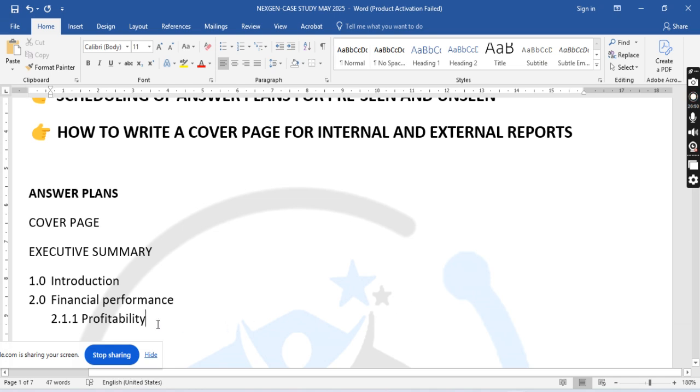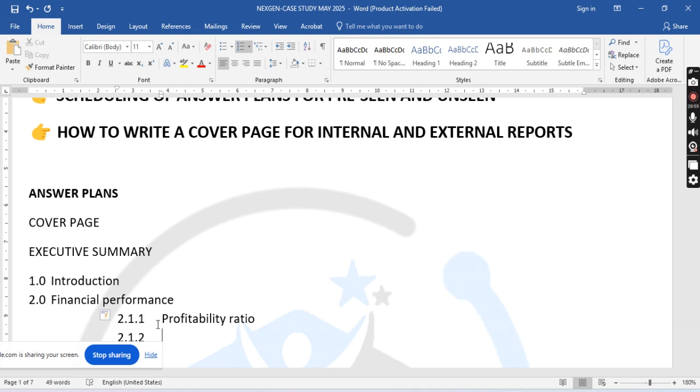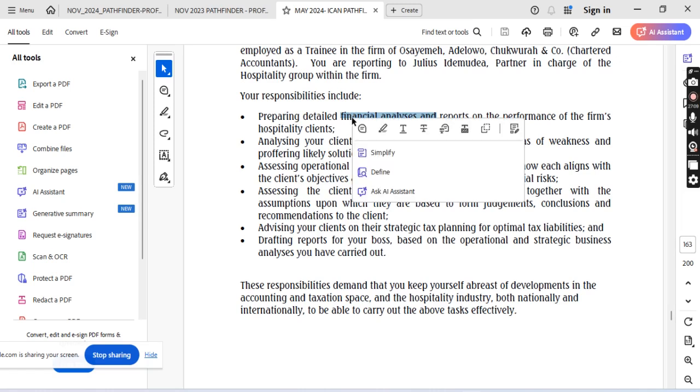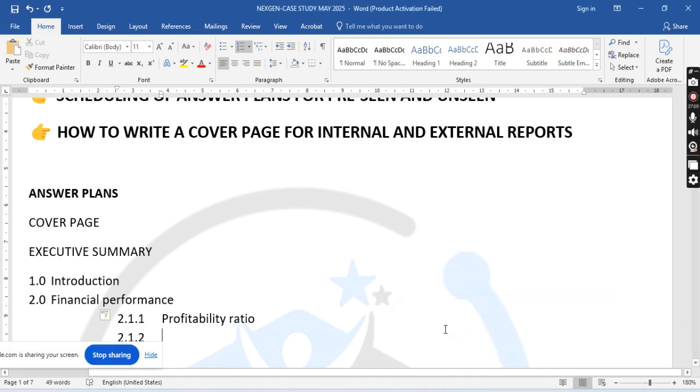Now, the next ratio is the liquidity ratio, under the financial performance, which is financial analysis. Within the pre-seen, we're told that the responsibility is to do financial analysis. That is your financial performance. And since this is pre-seen, we don't know the ratios that they will ask.